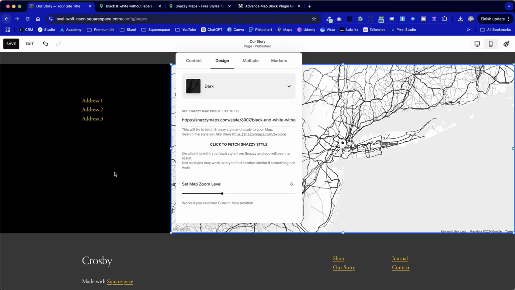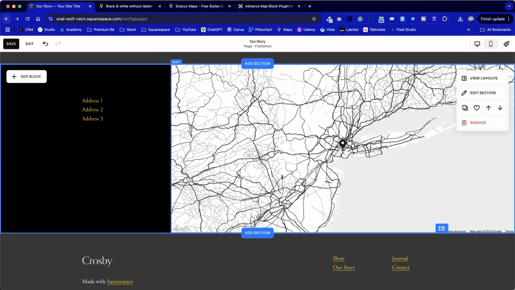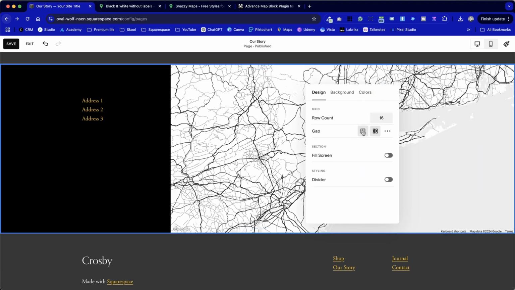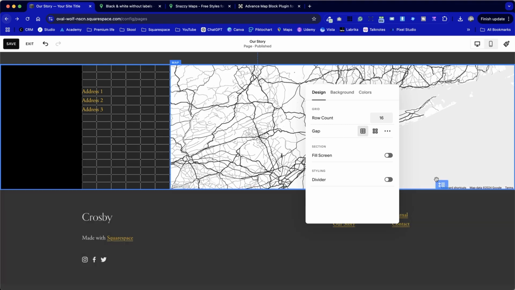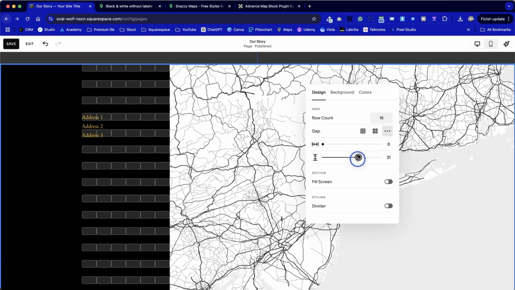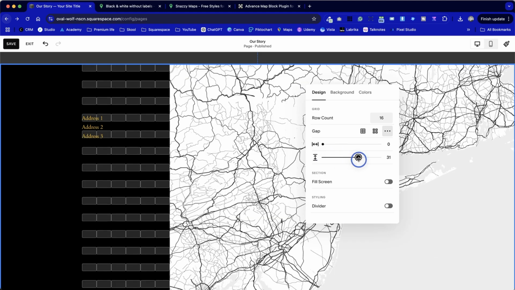And we can see that that map style is looking really nice. The pointer has just adjusted from dark mode to light mode. We just needed to wait a few seconds and be patient with that, something I don't have an abundance of. And what we're going to do now is going to edit the section, and maybe I'm going to add a little bit of a gap. So let's say I want to, I know what I'm going to do. I'm not going to change that gap section entirely. What I am going to do though is I'm going to change the height. So roughly it matches the width. And this will become apparent in a bit, hopefully.